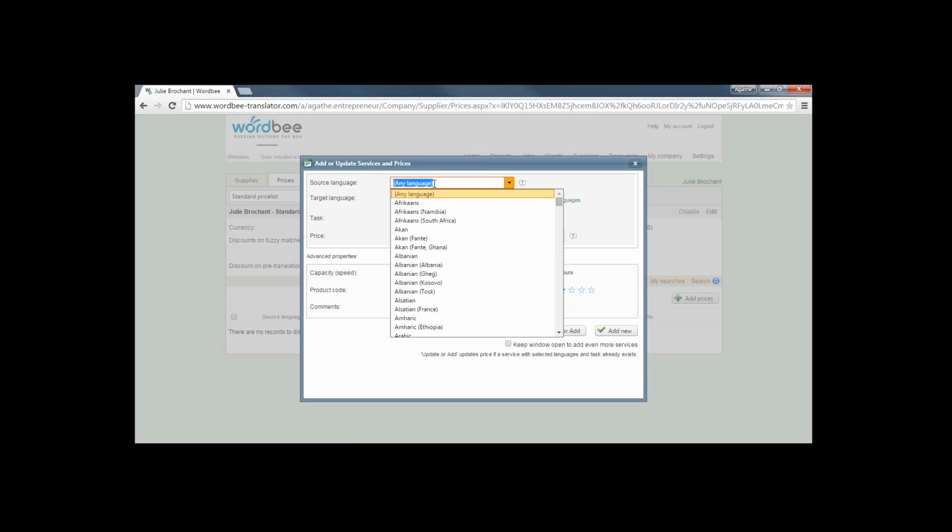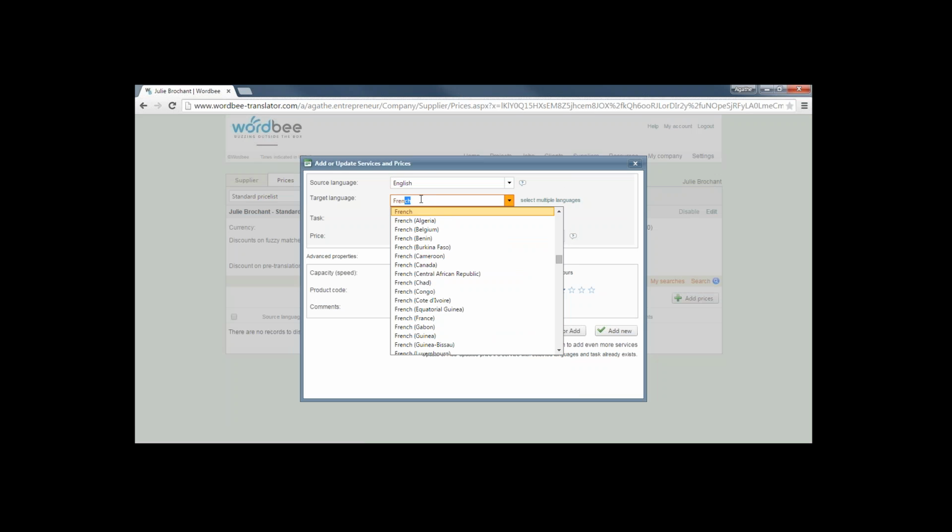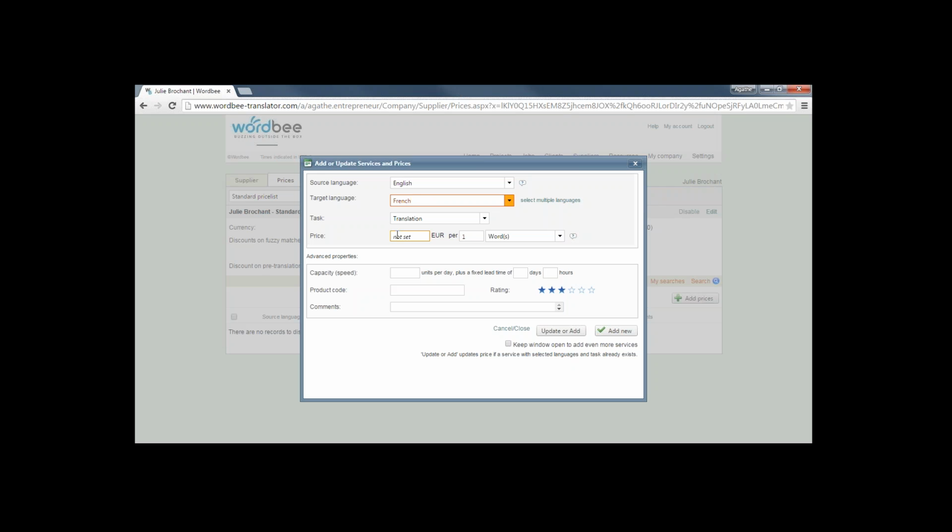Let's say that she can translate from English into French. If she could translate from English into several target languages, you should tick here to select multiple languages. It's a translation she can perform, so enter a price per word here and click on Add New.